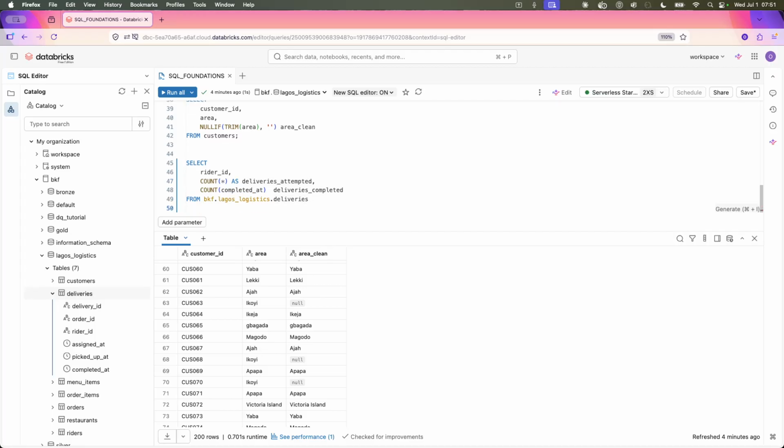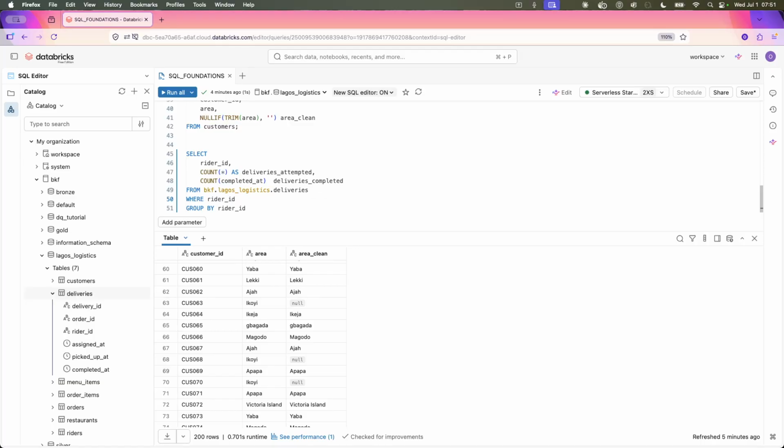Then I can do group by rider ID, and I can do where that rider ID is not null.